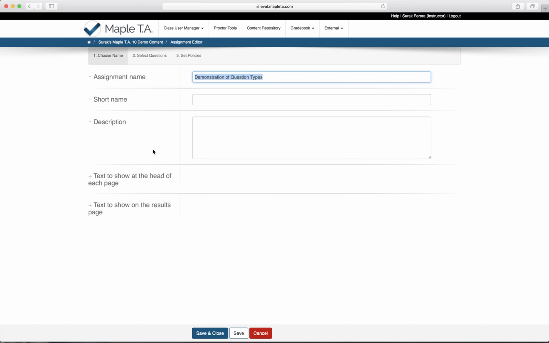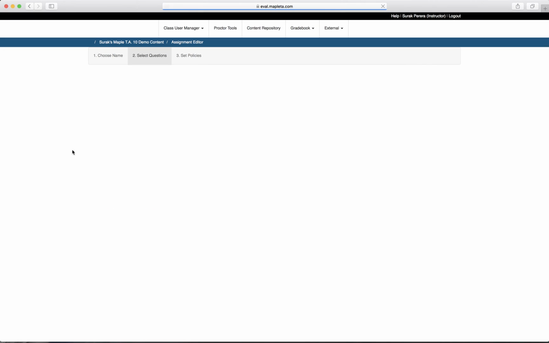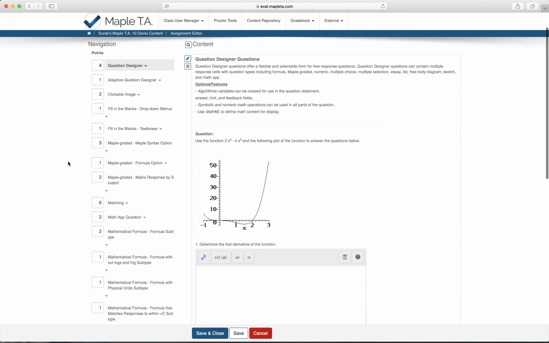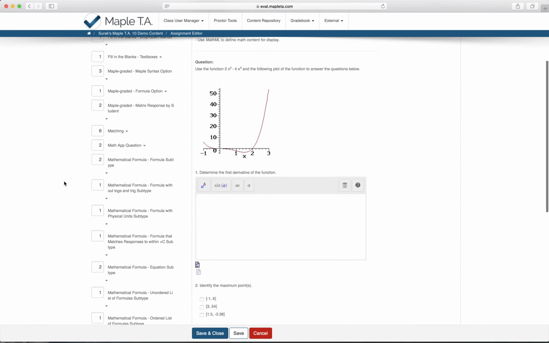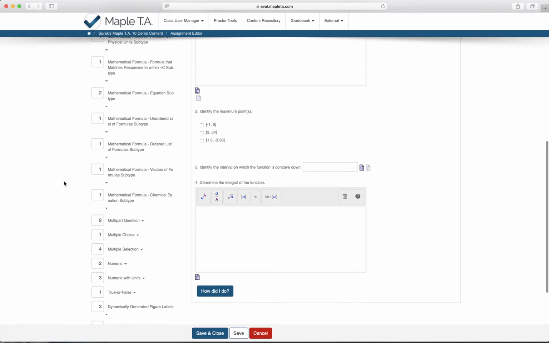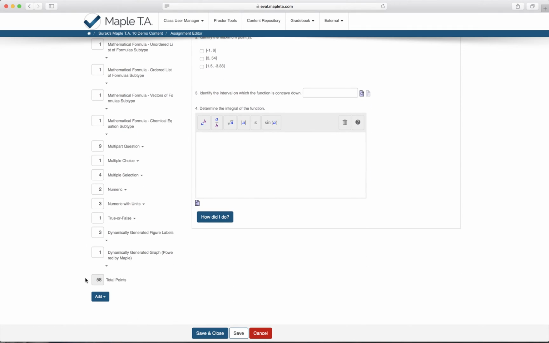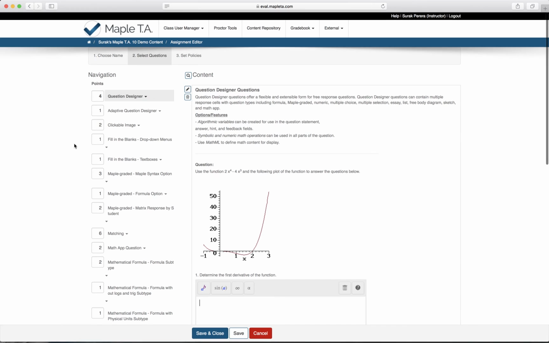Similar to the question editor, there are fields that allow you to enter, for example, the assignment name or the short name, and description. It allows me to select the questions contained inside of the assignment, together with the number of points for each of the questions. And you can assign partial grading as well within the questions.